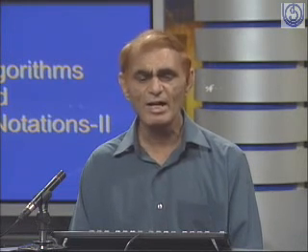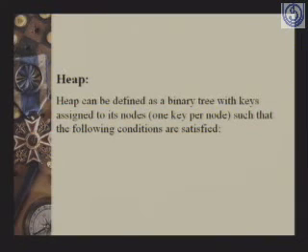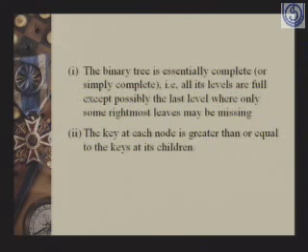So first of all, we look at the definition of heap, and then we will briefly have an idea what is heap sort. So heap can be defined as a binary tree with keys assigned to its nodes such that the following conditions are satisfied. The binary tree is essentially complete, that is, except some of the rightmost nodes, all nodes must be there, and the key at each node is greater than or equal to the key at its children.